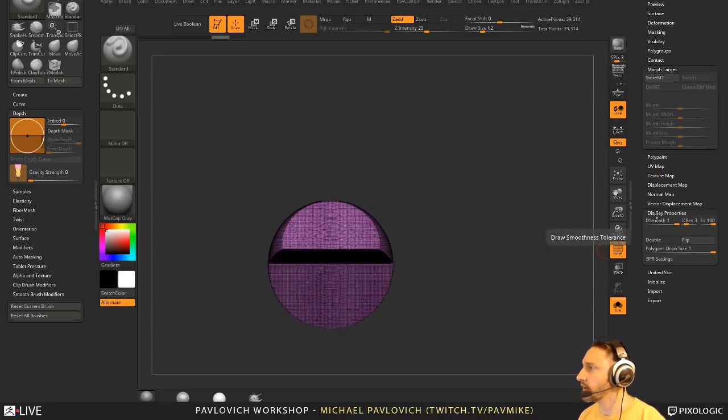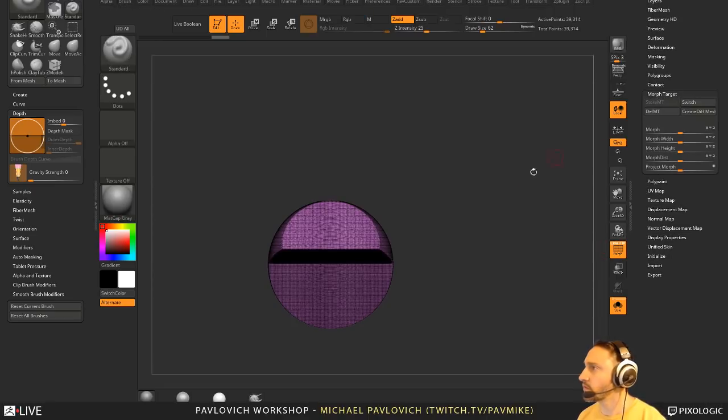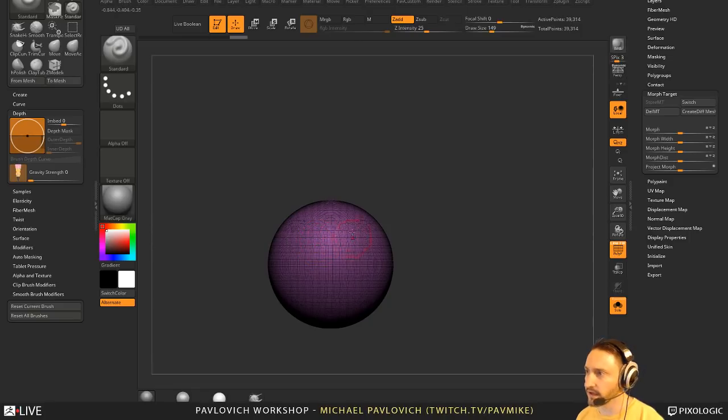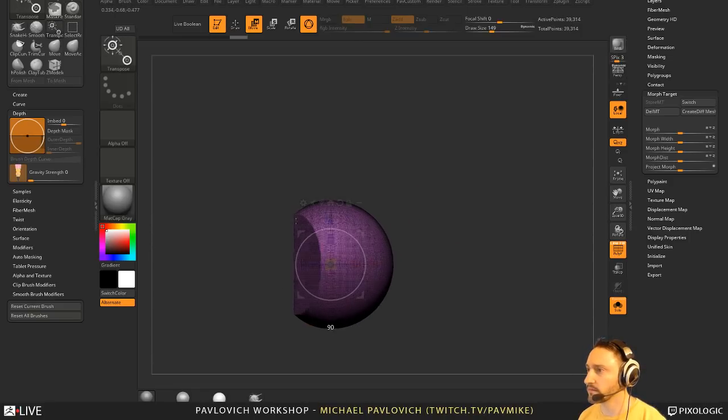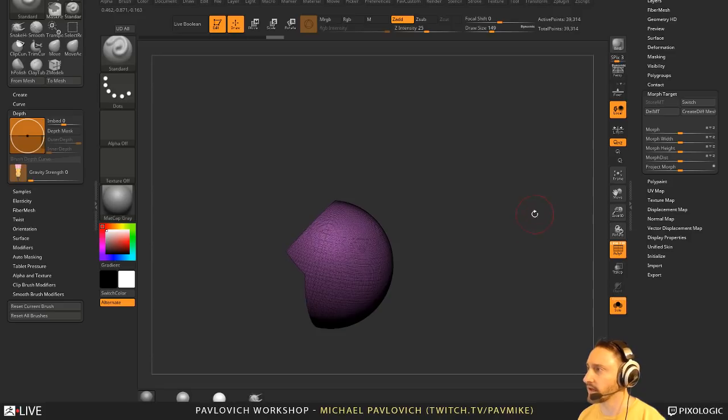So we go over here and we say store morph target, and then you go back over here. Let's hit X to go across. Oh, we lost our symmetry. Let me rotate this around. There you go. X to go across. X symmetry is symmetrical across the X axis. If you want to see that, turn on your floor. We're Z forward, Y up, symmetrical across the X here.